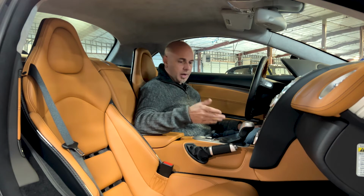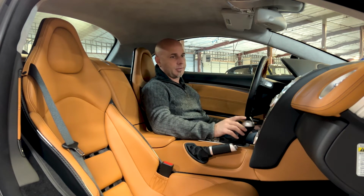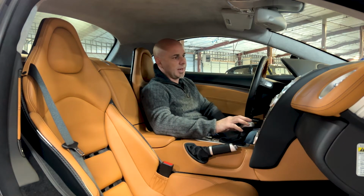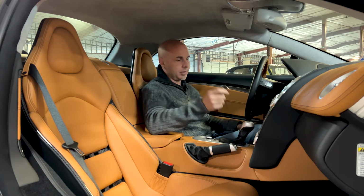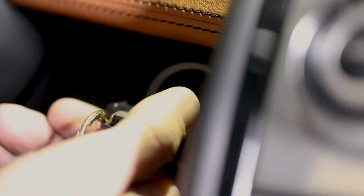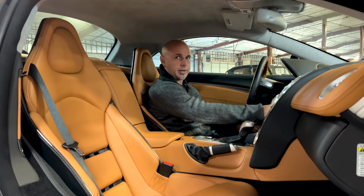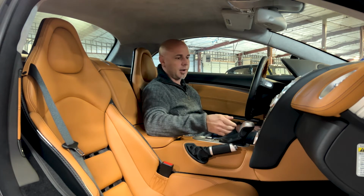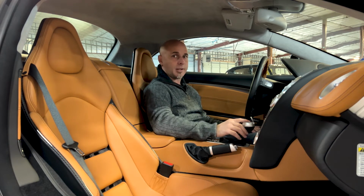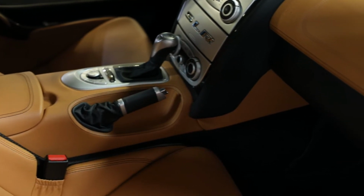So we're used to, you just get in the car today, you hit the start-stop button and the engine starts. That doesn't happen in this car. I can have my foot on the brake, I'm pushing the button, it's not even waking up. You actually have to get the key out. You have to put the key in the ignition, and then you have to turn the car on, just like a normal car, but you can't turn it another click to actually start the engine. You turn the key, take your hand off the key, flip the cover open, and now you can access the start-stop button. There are some things in this car that are special to this car.